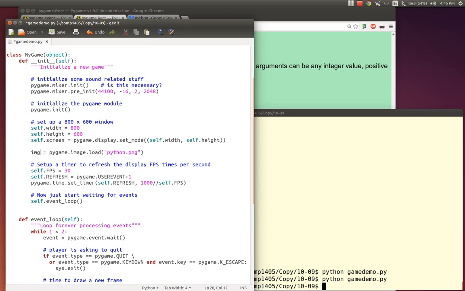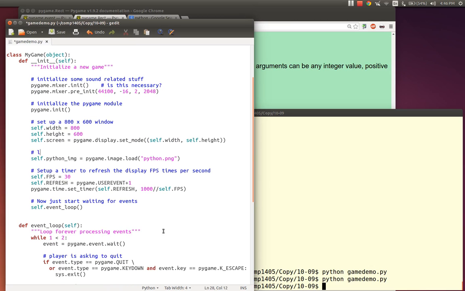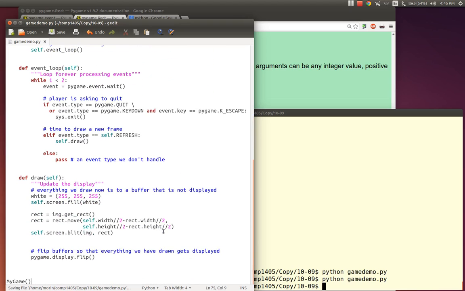So we might say self.python_image is that. And now we don't have to load this thing 33 times a second.